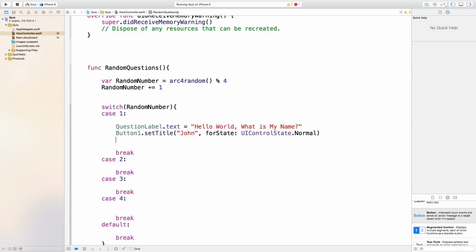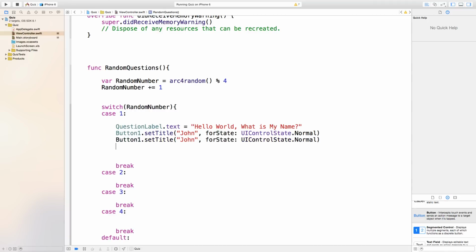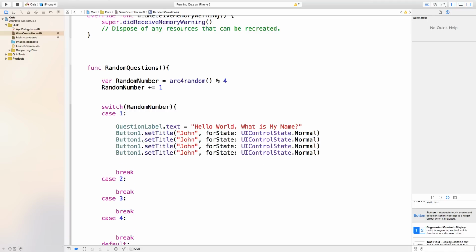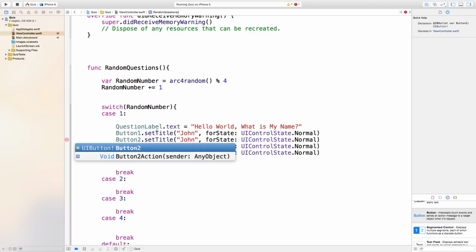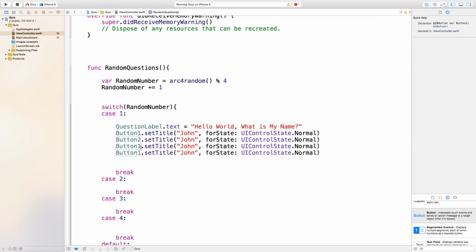All right, so now we actually want to do this for all of our other buttons, and you can easily do this by just copying and pasting this same line of code over and over again, and then changing the button accordingly. So just say button 2, button 3, and button 4. All right, so now with that we have that done. We can change the answers.